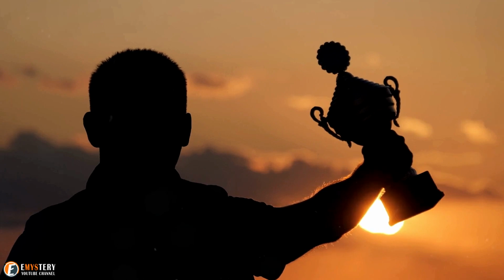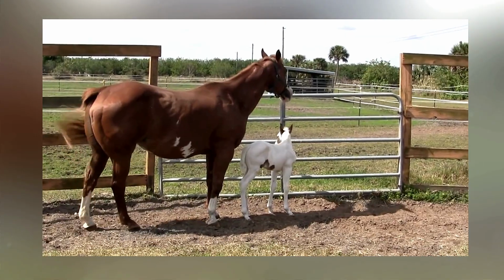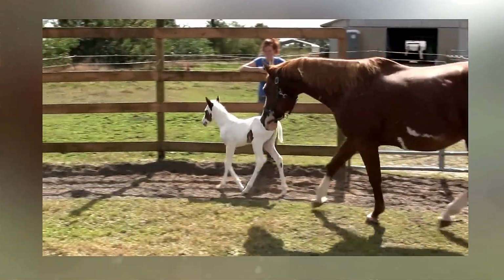And with their horses winning award after award, the Nelsons are highly regarded within the ranch community. In light of such success, then, they were certainly a safe pair of hands when it came to Coconut's entrance into the world and subsequent upbringing. Her birth was a highly anticipated one.